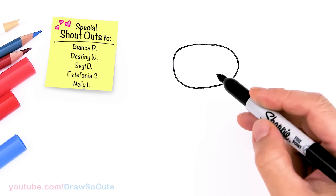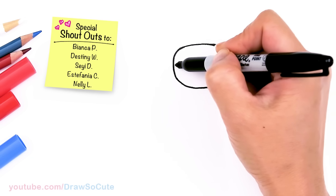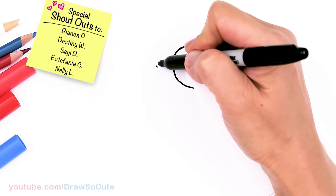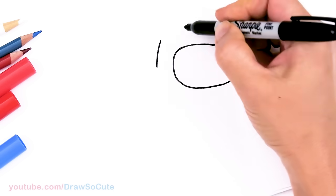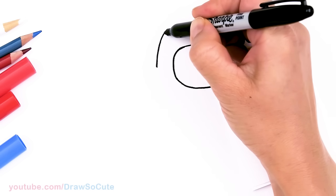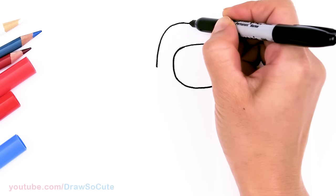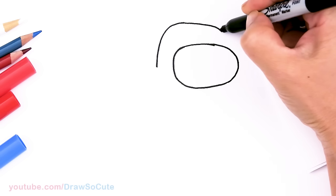Okay, so then from there we can come out a little bit from this visor area, say about this much, and I'm going to start to draw the suit, the spacesuit. So let's come up, we're going to round it off, bring it to the top, so say about this much. We're going to bring it right there and then start to come down a tiny bit. And we're just going to tuck it right in here.